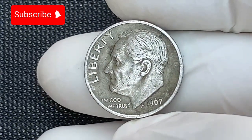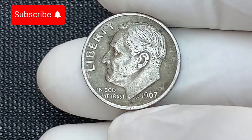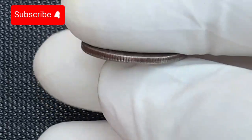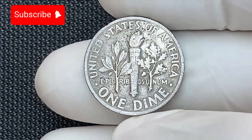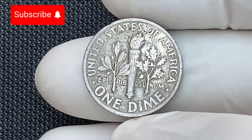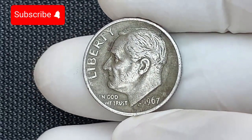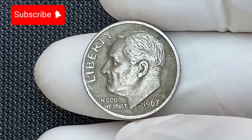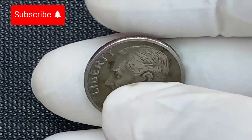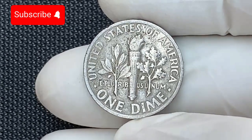So, what makes the 1967 Roosevelt dime so valuable? The answer lies in rarity, condition, and minting errors. While millions of 1967 dimes were produced, only a handful have been preserved in top-tier condition. The condition of a coin is crucial in determining its value. A dime that has been in circulation for decades will likely show signs of wear, such as scratches, discoloration, and fading details. However, a 1967 dime that has remained in pristine condition, especially one graded as mint state, MS, or proof, can be worth far more than face value, but the real excitement comes from error coins.